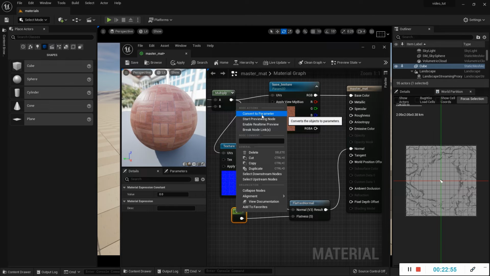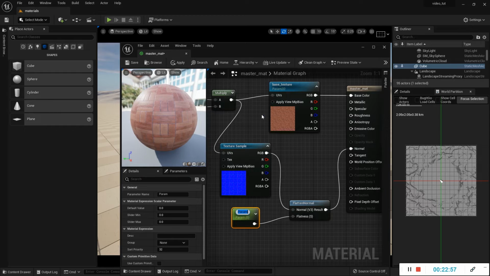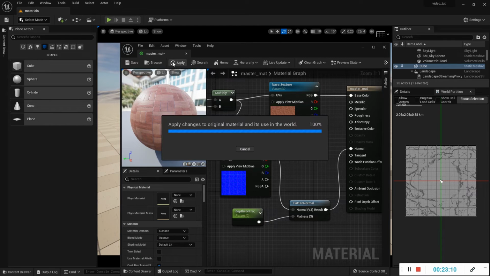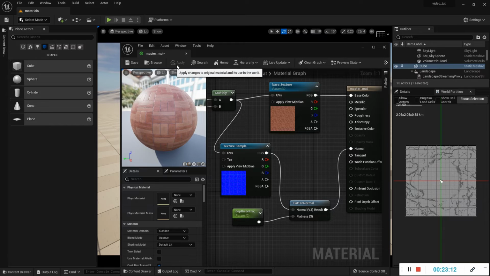So convert this to a parameter and name it depth control. Then just apply. We have to click on apply in the master node.